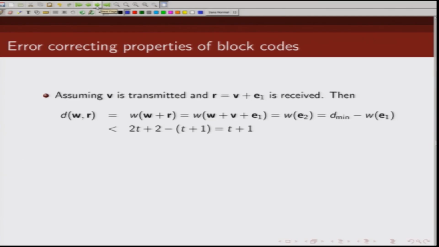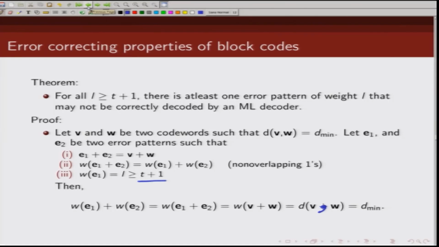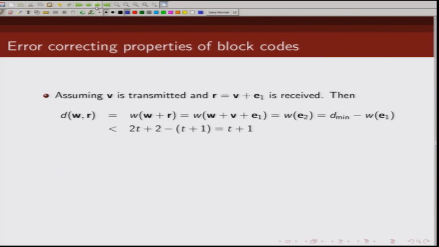Now, we will repeat the same exercise. We will try to find out the Hamming distance of this received code word from the correct transmitted code word V and the Hamming distance between the received code word and any other code word W. So, if we calculate the Hamming distance between W and the received code word, we know that the Hamming distance between W and R is nothing but the Hamming weight of W plus R. And what is R? R is my received code word V plus E1. So, I can write this as W plus V plus E1. Now, what is W plus V? From 1, I have W plus V is the same as E1 plus E2. So, then this is E1 plus E2 plus E1. E1 plus E1 will be 0. So, this will be weight of E2.